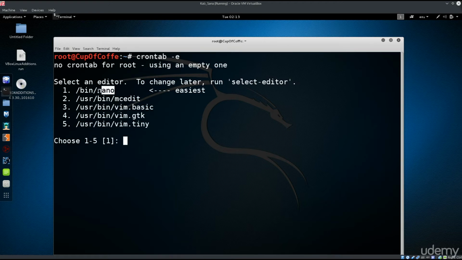However, for this purpose, I'm going to use Nano, as it is a lot simpler and easier to use, but far less powerful. Although for this purpose, we just need the basic editor to change a few things, so there's no need to use a very powerful tool in the first place. So let's go ahead and pick option number 1.